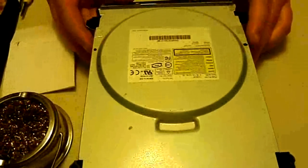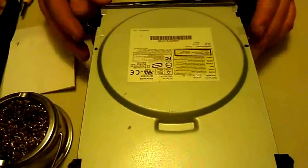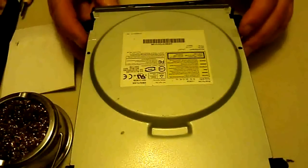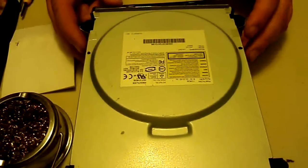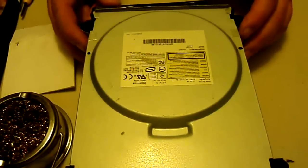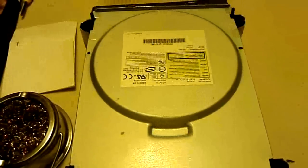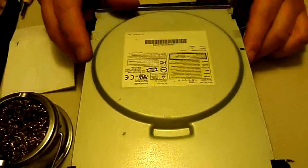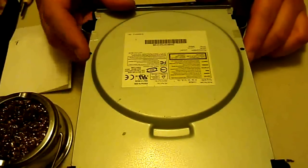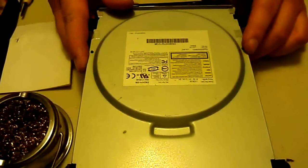The way I'm not going to show you is mainly if you don't really have a soldering iron and you don't really want to go spend 10, 15, 20 bucks on one. I'll explain that a little bit as we go. That way is more about splicing wires, and if you want to do that, you will need a wire stripper of some kind. That way you'll be able to splice the wires and put it back together with maybe just some electrical tape. But like I said, it's not as reliable, and you run the risk of it falling apart later. So I'm going to show you the proper way to do it.